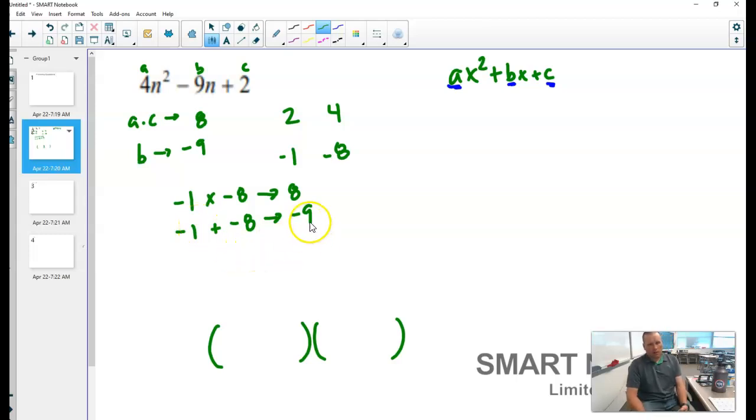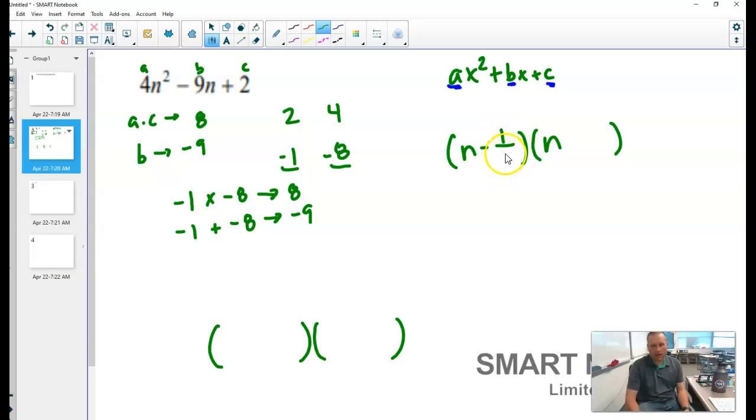Okay, so that's the third thing. We want to be able to find those 2 numbers. So my 2 numbers are -1 and -8. Here's what I do with them. I'm going to take and write them in my factors. Oops, we'll use n squared because that's what we've got here. So we're going to put our n here and n here, and then we're going to take our numbers. It's going to be minus, it's whatever the sign is, 1 over whatever a is.